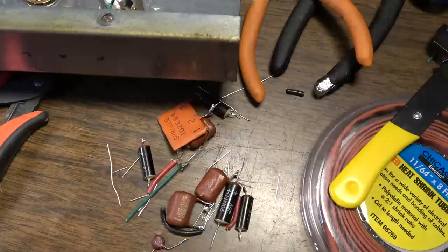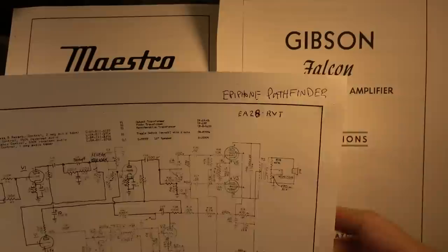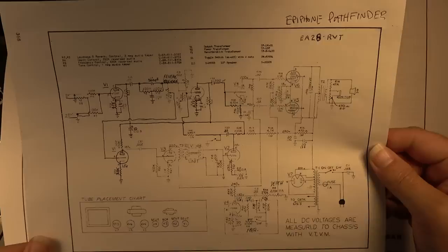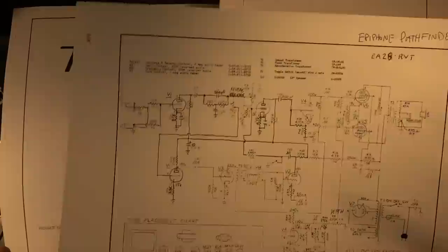Okay, so a quick correction from the last clip. I said the EA25-RVT was the same, but I misread that. It's actually the EA28-RVT, which is the Epiphone version of the Falcon, and that's also known as the Pathfinder. So that's the schematic for the Epiphone Pathfinder, which is the same as the Falcon that we see here, which has the 6C4 and the 6EU7 instead of the 7199.